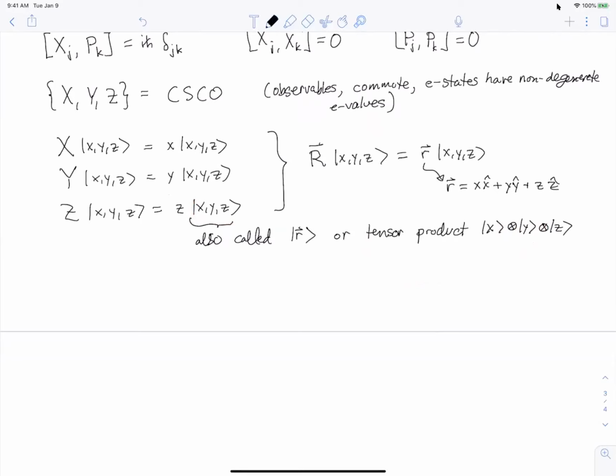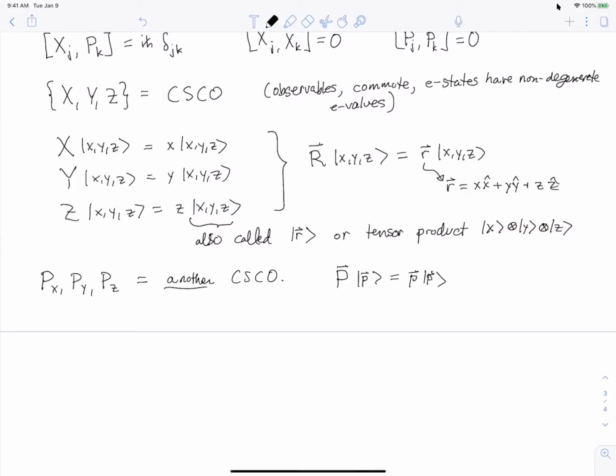Okay, so that's one complete set of commuting observables, but another one would be if you just chose the 3 momenta of the particle, the 3 components of the momenta. So this is another complete set of commuting observables. And depending on what problem you're doing, you might like to use them instead. One way to define them is that, exactly similarly to x, p acting on the state |p> gives back the number, or the ordinary vector p, acting on |p>.